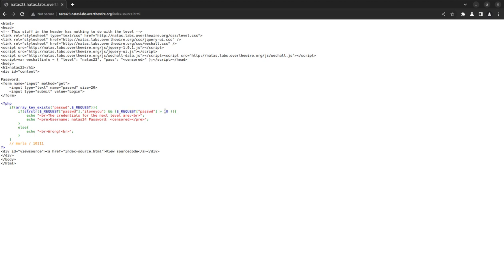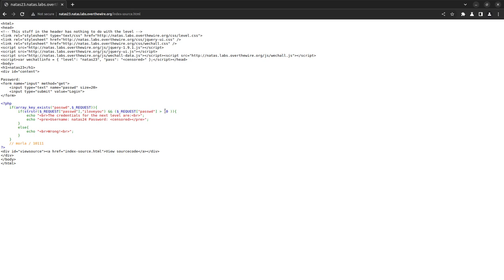Type juggling refers to PHP's ability to automatically convert values from one type to another during certain operations, such as in this case comparison. If the password field of the request cookie contains in it a number greater than 10, let's say the password field has "11iloveyou", the condition will result in true.